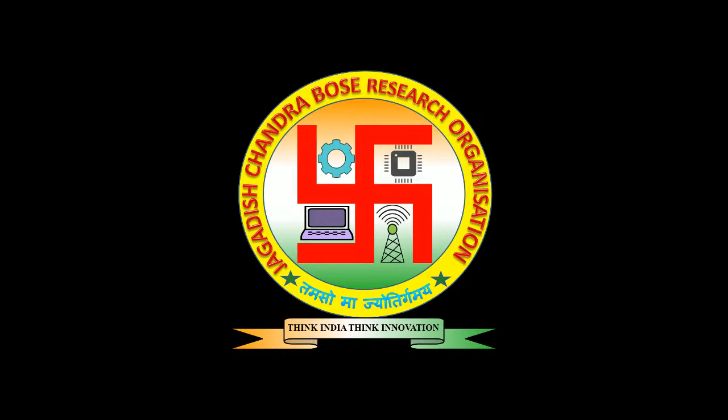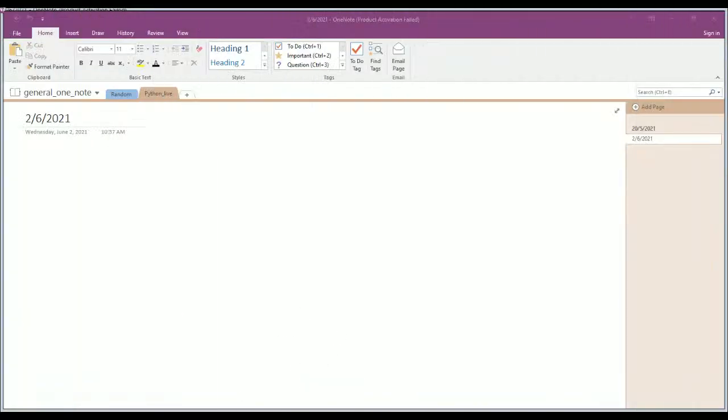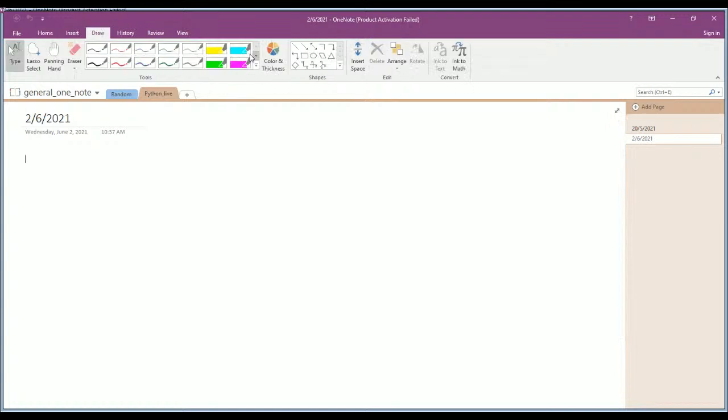Okay, so let's start with the list. First of all, we will do some theory about it. So we will be talking about a list. Lists are like arrays, but basically a different kind of data structure.